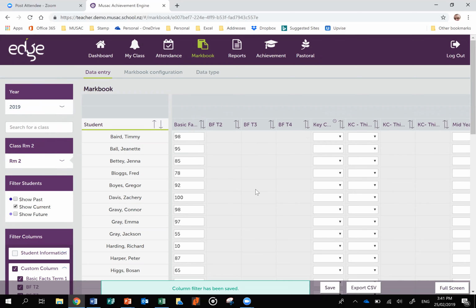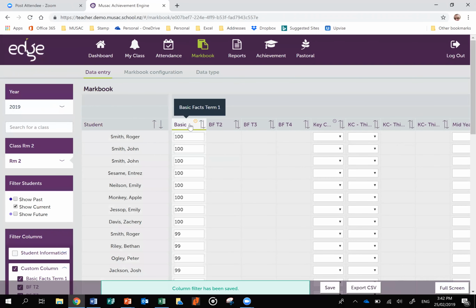If I want to sort fields, for instance my basic facts fields, I can click anywhere on the header of that column, and it will sort into descending order. If I click on it again, it'll sort into ascending order.